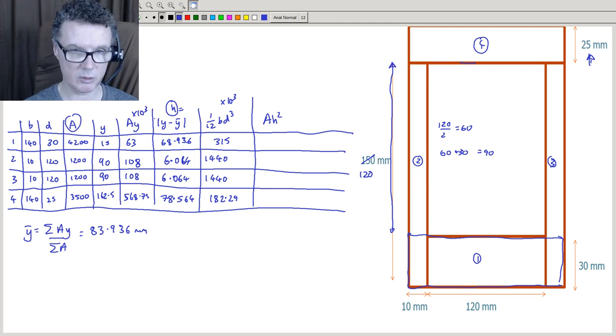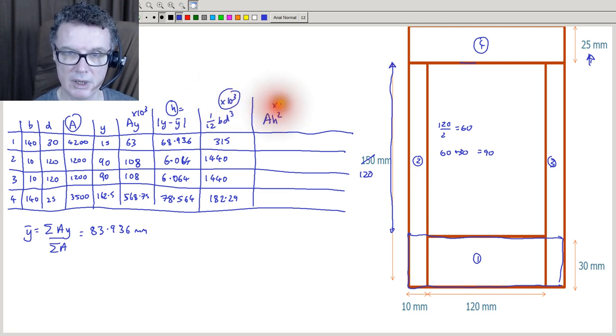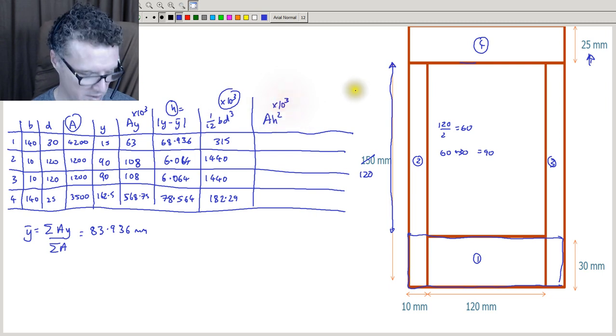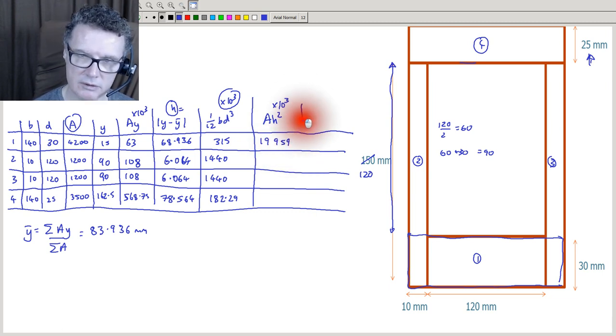So 68.936, square it, times 4200. We need to make all these into 10 to the 3, because I happened to decide on that; 10 to the 6 would have been better, because these are coming up big. So we got 19,959. That's 5 sig fig, that's enough for me.